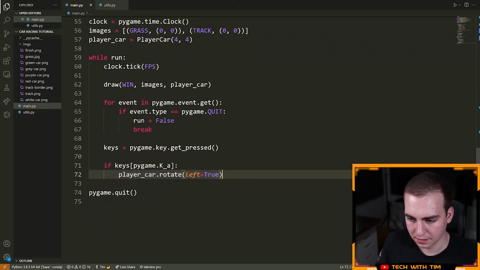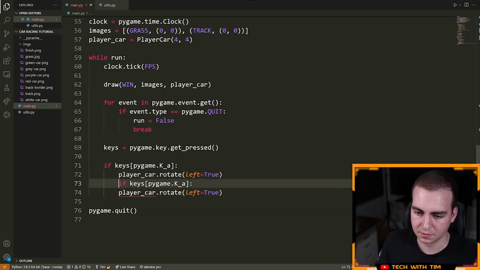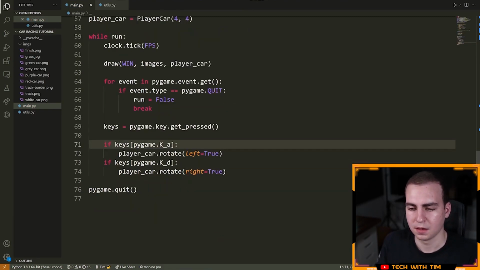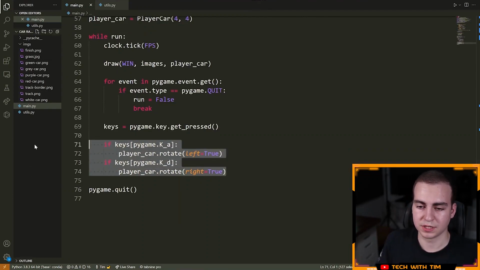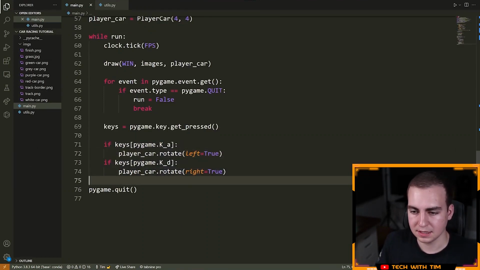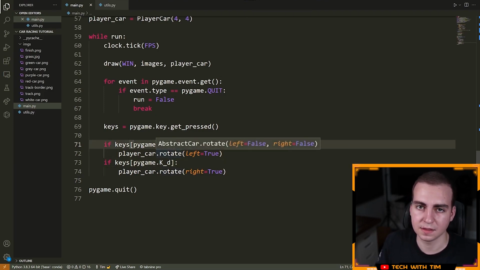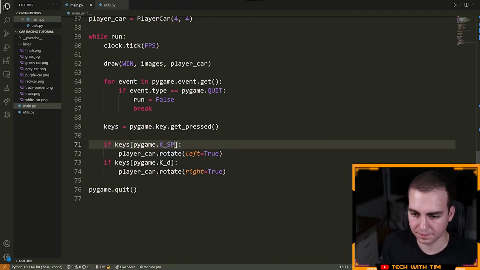Okay, let's copy this. And then let's go here and say if keys[pygame.K_d]. So this would be right. Then I want to say right=True. Okay, so that should now allow us to rotate our car left and right by pressing A and D. If you're wondering how you find other keys, you can look them up. These are called constants in Pygame, but you can also just do K_ and then whatever the lowercase letter is of the key that you want. If you want a space bar or something, then you would go all capitals and you would go SPACE. Same thing with shift or enter or any of those keys. If it's not just a standard character, then it's usually in all capitals.